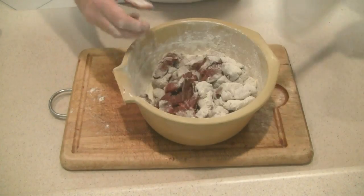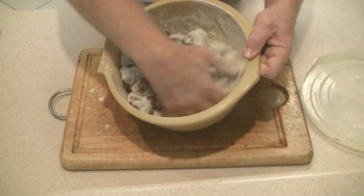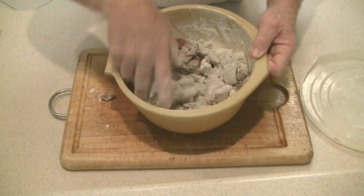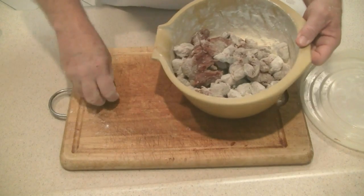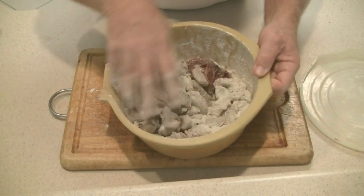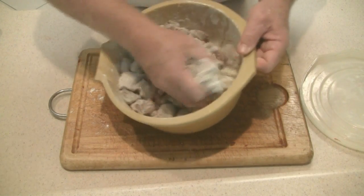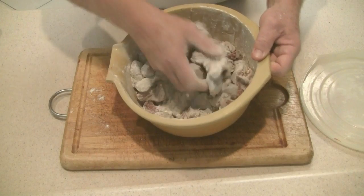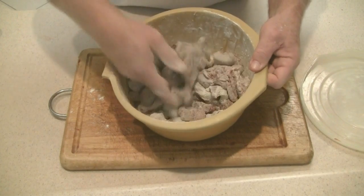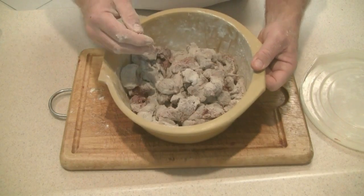But after that's nice and flopped around in the flour, we're going to heat a good iron skillet and start browning these babies. And I'll show you that step in just a moment. Oh, that one hopped out of there. And we're starting to look like you'd want beef chunks to look for stroganoff. And trust me, venison, any good type of venison. Elk and moose are probably the best, but deer certainly is wonderful. And it makes by far the best stroganoff you've ever eaten. If you like stroganoff, you're going to like venison done this way.